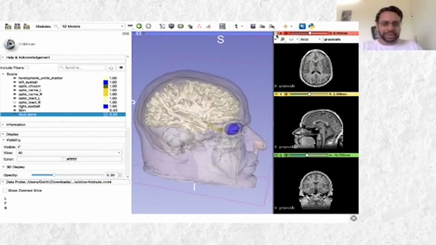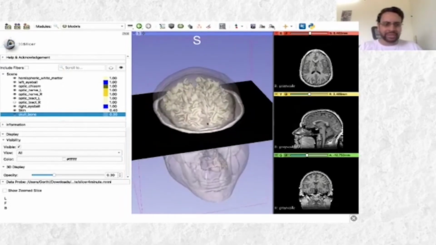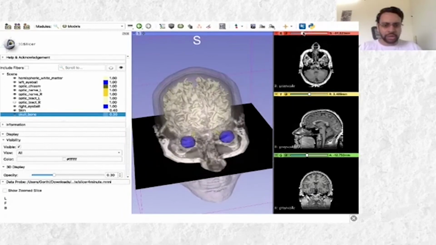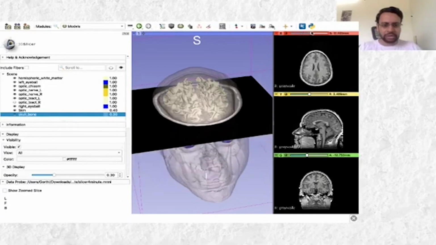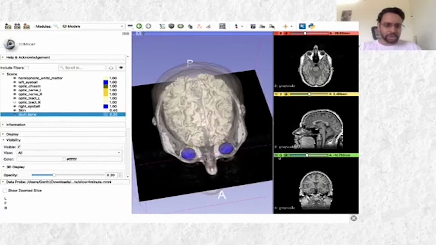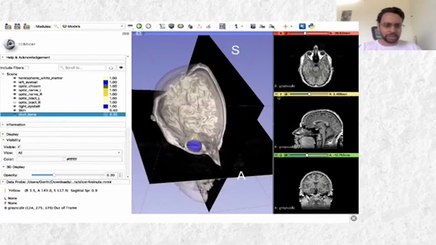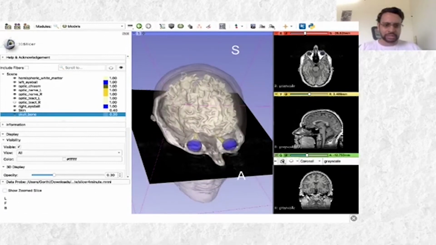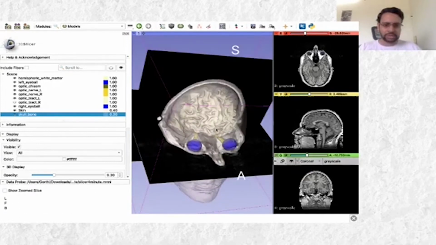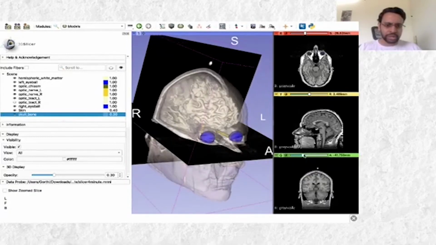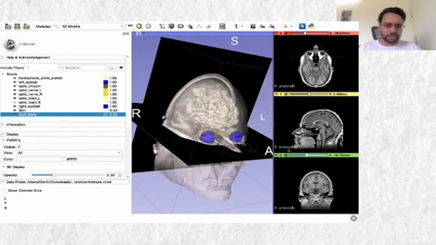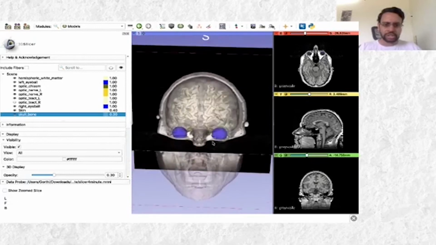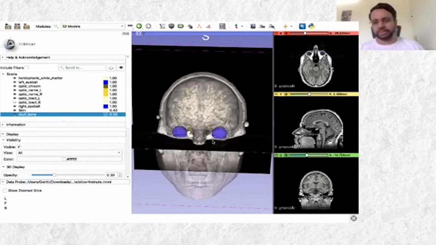Another thing is, I could in fact along with this show you the particular slice here. Now by moving it, I could show you simultaneously the volumes as well as the slice. Let me also take a look at this slice, maybe not this slice. Okay, now I could move here and see the information whatever I want to take a look at, simultaneously the volumes as well as images.